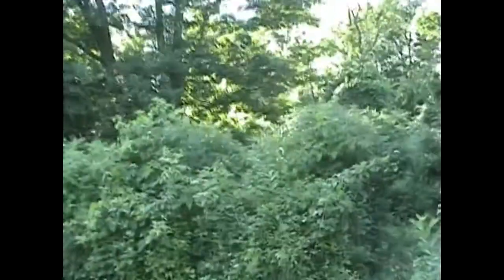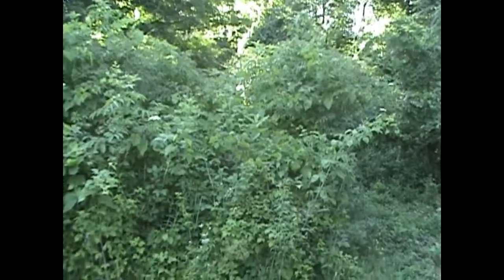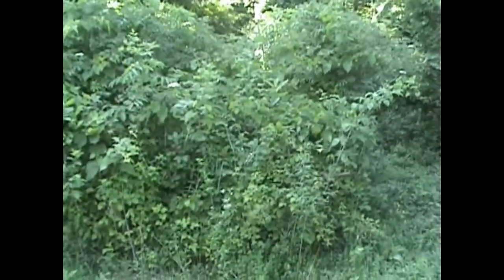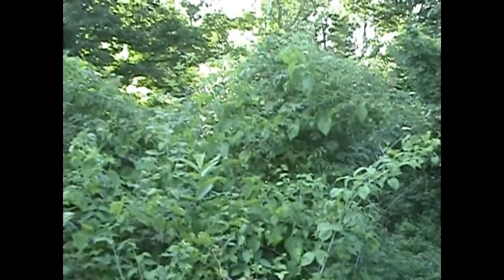Alright, so these elderberry bushes right here, I've had in here for 5 years now, I think. The first year it was this massive bush. It has since gotten a little smaller. Oh, the flies are after me now. Got them. It kind of got crushed down over the winter, and so it took a little bit to recover, but it is doing pretty well. It is a fairly healthy, happy, naturally growing bush here.